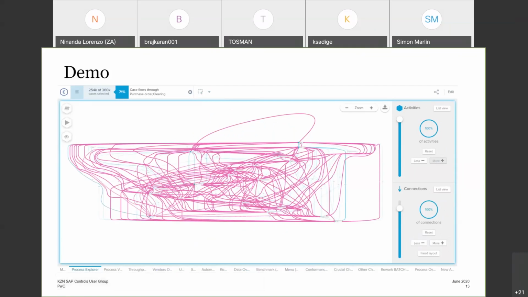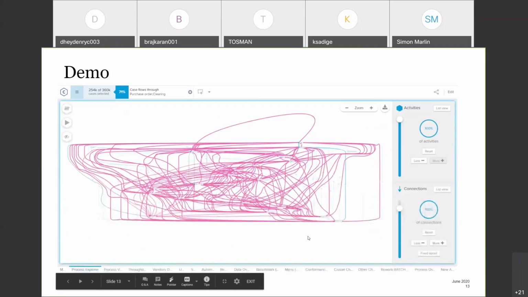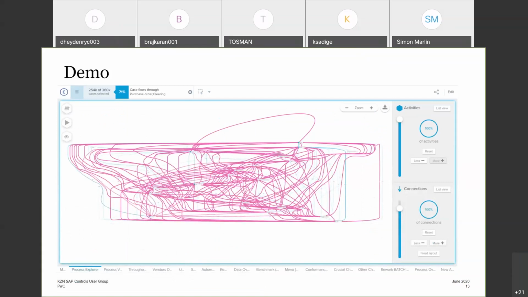To try and understand all of these, to work through all of these connections is very time consuming, and one would probably want to rather focus your efforts on those that are more important. And just to add there, that is not an uncommon view. Almost every single process, if you add all activities, all connections, this is very typical what we see. So this is what surprises people, that the process they think they understood has this much complexity. Agreed.